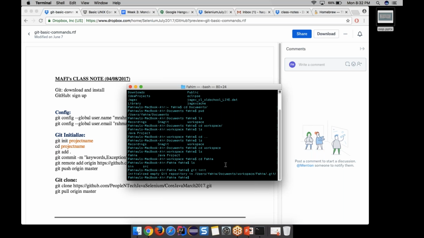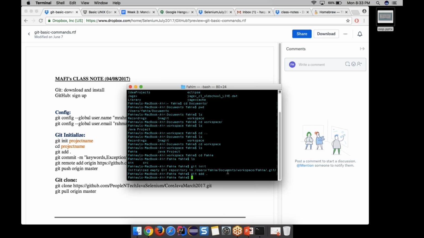Okay, so after you use git init, basically once you initialize it, you're going to need to add all the files. So how do you add all the files? You're going to say git add dot, right? Once I press enter, if it goes well, it shouldn't say anything back.